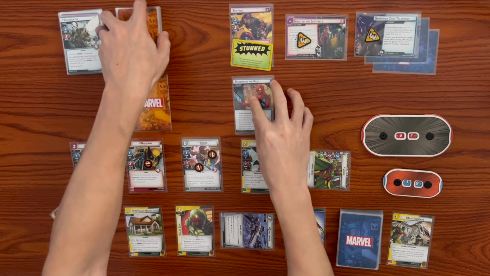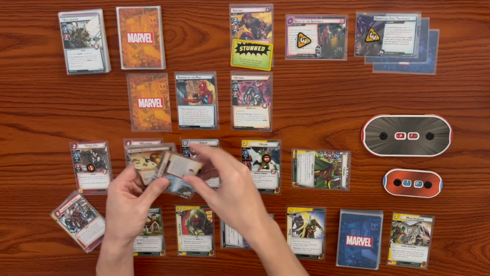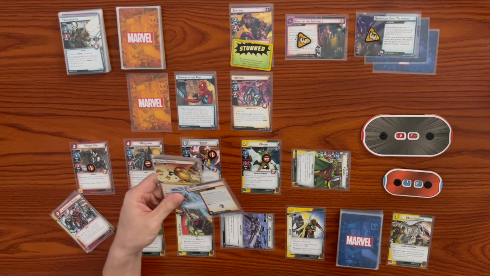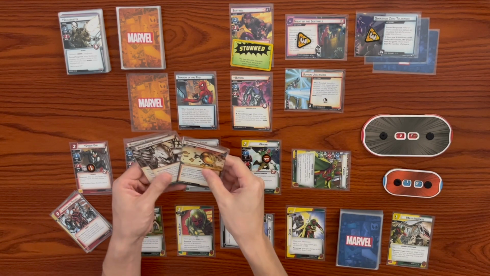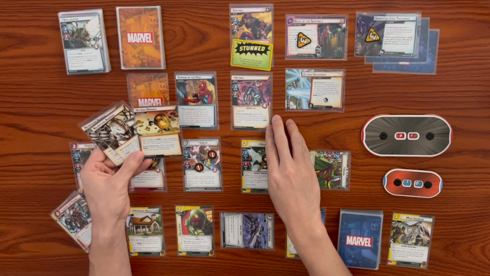First one is Shadow of the Past. So our Nemesis comes out here. We got Ultron. We have Ultron Unleashed. And then we have, let me see, I believe the drones environment comes into play when Ultron attacks you, if Ultron drones is in play, okay.